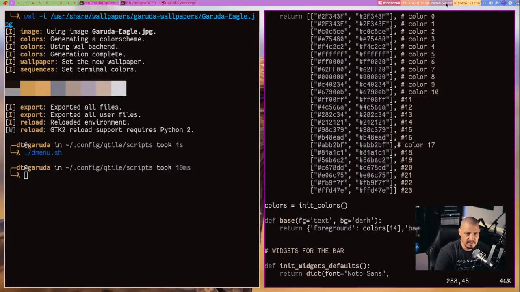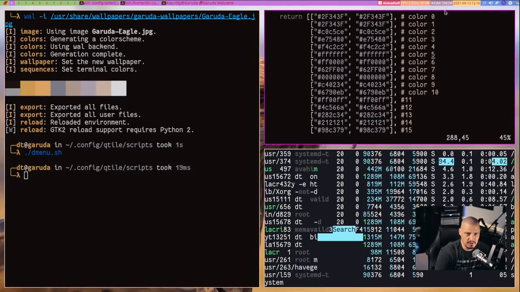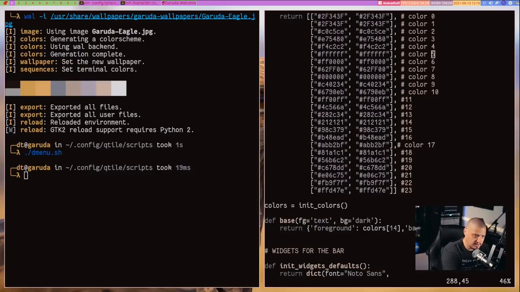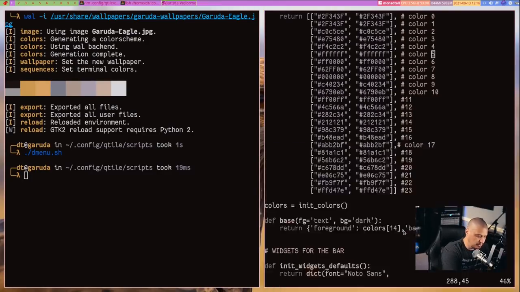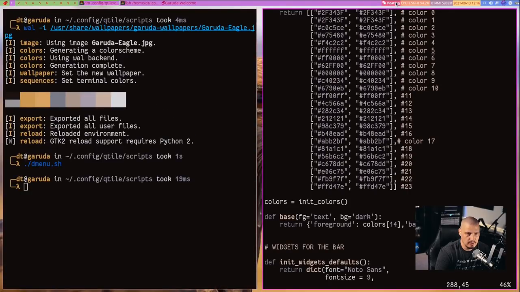So if I click on the date, yeah, nothing happens. If I click on the disk space, HTOP launches. So that's cool. Super Q to kill that window. HTOP also launches when I click on the CPU here. And the layouts, of course, when you click the layouts, it actually changes the layout.